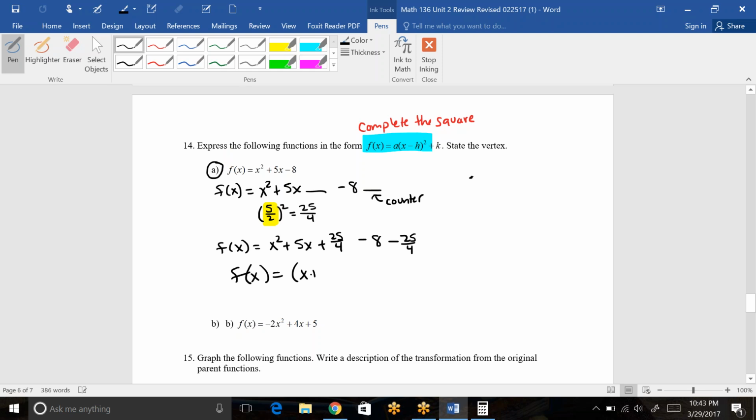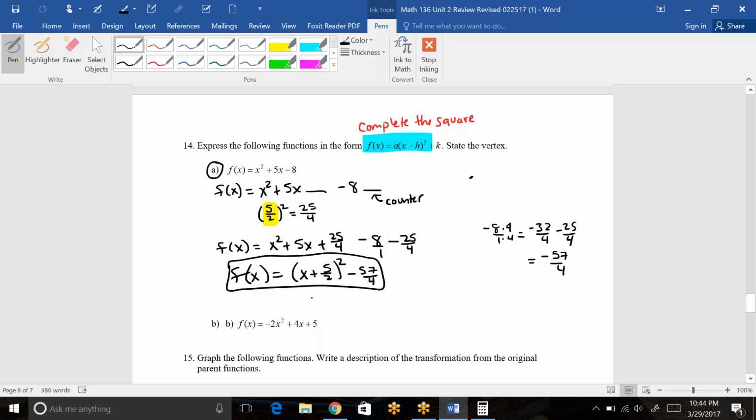So when you factor it, you always use what was the number right before you squared it. So this would be x plus 5/2, since that was a positive 5/2 squared, and then we need a common denominator for this. So negative 8 over 1 needs to be multiplied by 4 over 4. And then we have negative 25 over 4 to add to that. They're both negative, so we add and keep the sign. That would be negative 57 over 4. And again, you could use a calculator just as easily to do that. So that is the vertex form. That's how that vertex form looks.